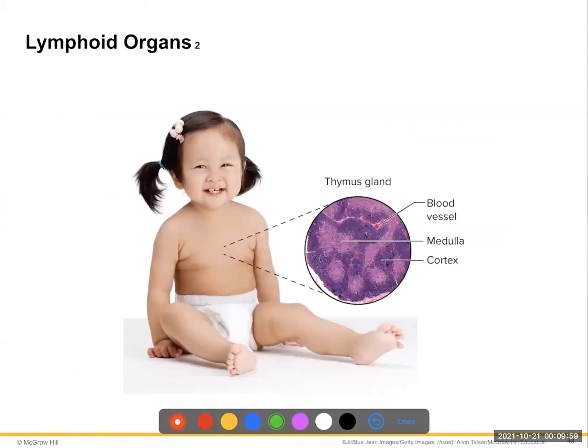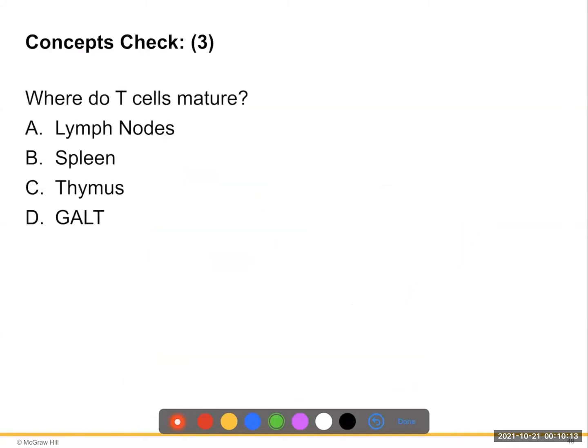And remember the thymus gland, located roughly there. There's a medulla and a cortex like all other glands. Cortex is the outer layer, medulla is the inner layer. And the thymus gland is where the T cells go to mature and become active. Okay, we should get this one right. Where do T cells mature? They mature in the thymus. Thymus, perfect. They're produced in the bone marrow, but they actually mature in the thymus.